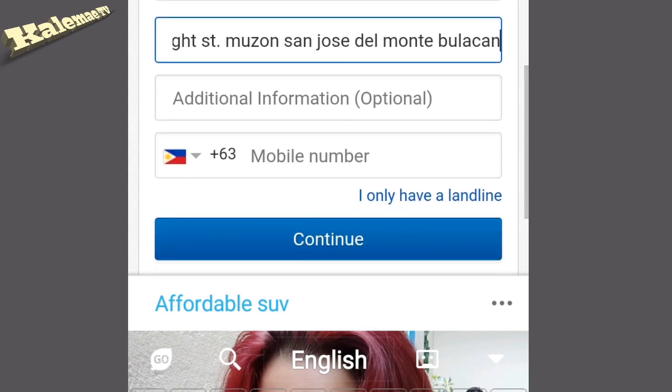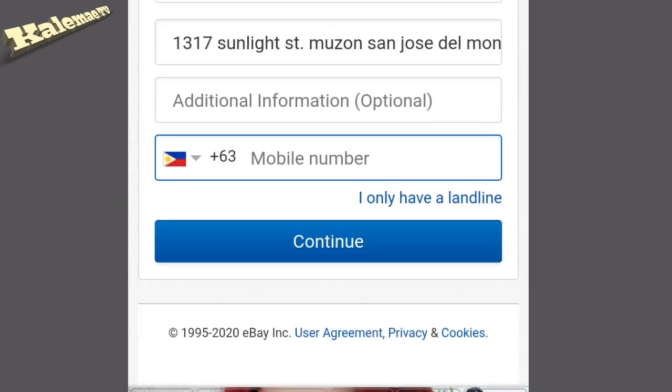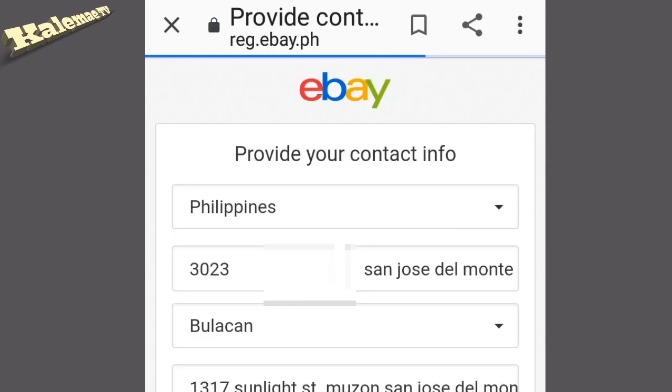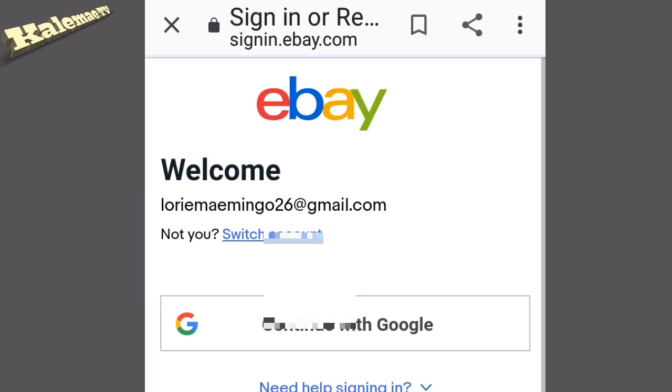And after putting all the information guys, also your cell phone number, just put your cell phone number, and after that click continue. And now just wait for the next page, and now eBay will welcome you.